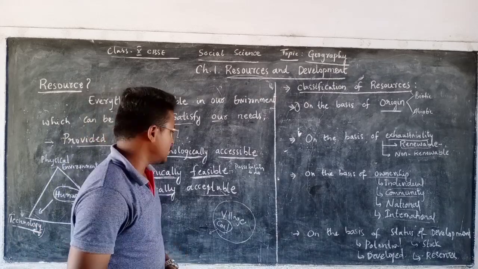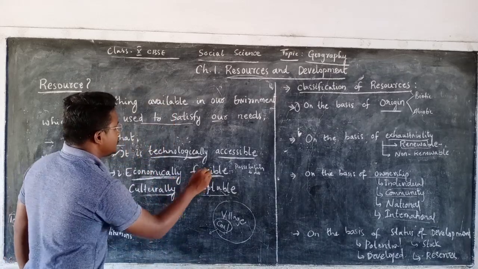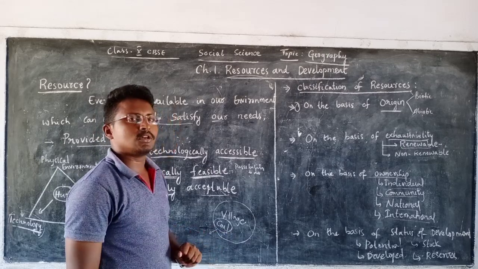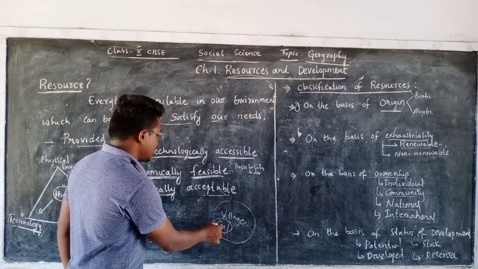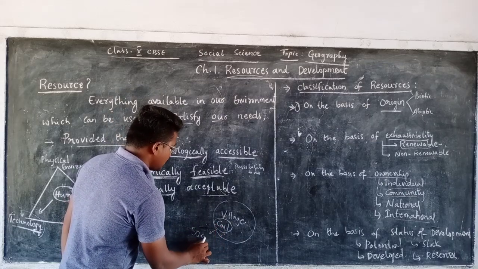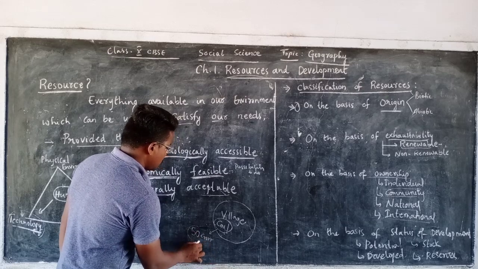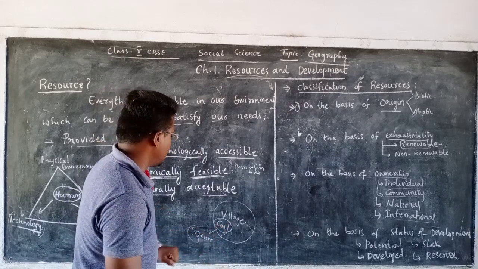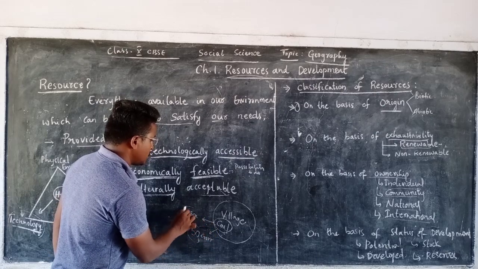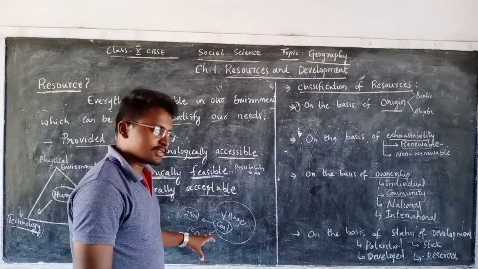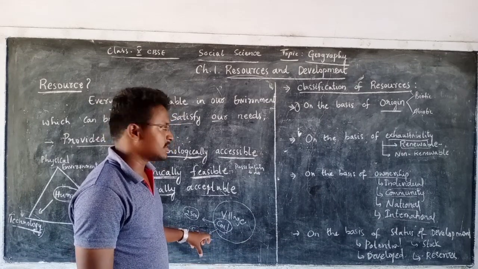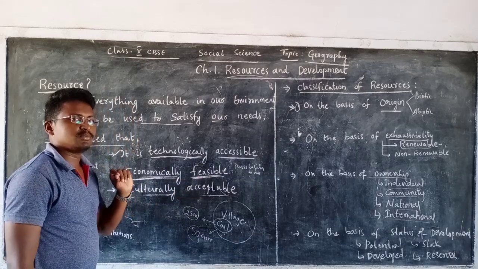Then second thing is economically feasible. That means whether we have proper money in extracting this coal or not. For example, to extract this coal, the amount we need to spend is something like 50 crore rupees. But after extracting this coal, we got only 25 crores of profit. That means even if we extract this resource, we are not getting profit. So we should also see whether it is economically feasible or not.